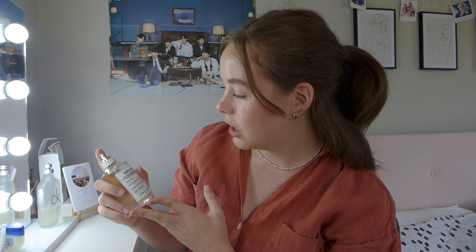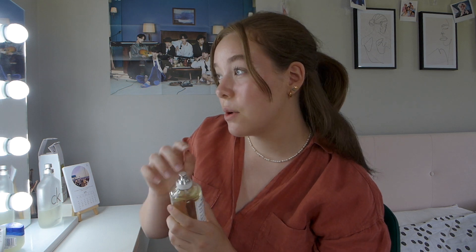I'm going to finish off with a perfume — this is the Maison Margiela Replica in Under the Lemon Trees. I originally saw this in a TikTok about what perfumes the Euphoria characters would wear, saw the name Under the Lemon Trees and thought it sounded nice, so I went and smelt it and I liked it. I'm putting this on my neck and wrists — it's a nice citrusy scent. I'm not a big fan of floral scents because I don't want to smell like a granny when I'm 15.